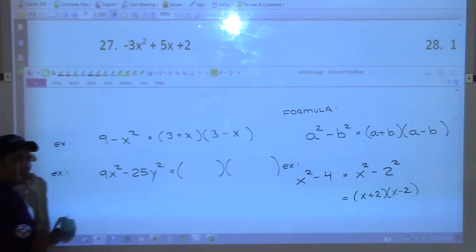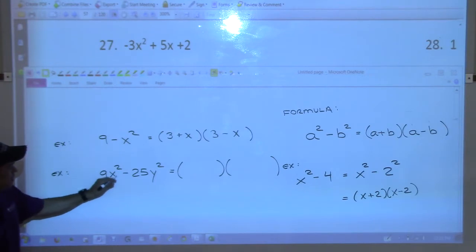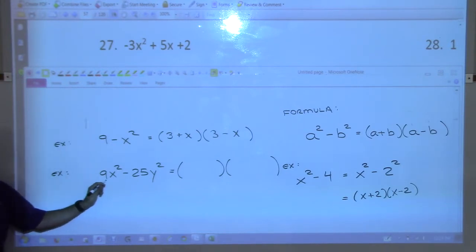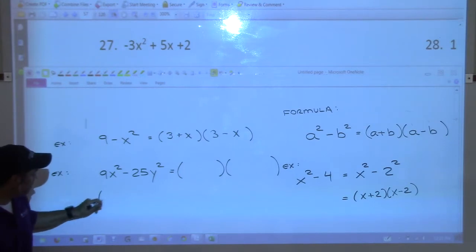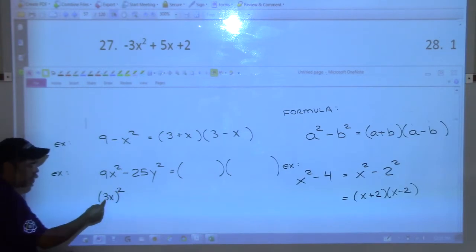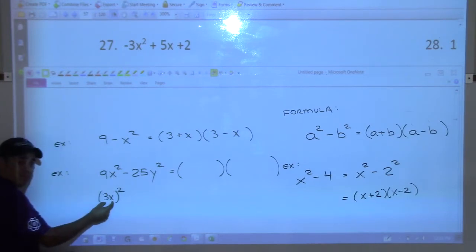Okay, so this is a little bit trickier. Let me help. Do you agree that we have something being squared here? The x is being squared? Yeah. See, 9 though is not being squared also. So you have to realize that this right here is 3x squared in parentheses. So if I square the 3, what do I get? 9. If I square the x, what do I get? X squared, right? So 3x in parentheses squared, this is our a squared.